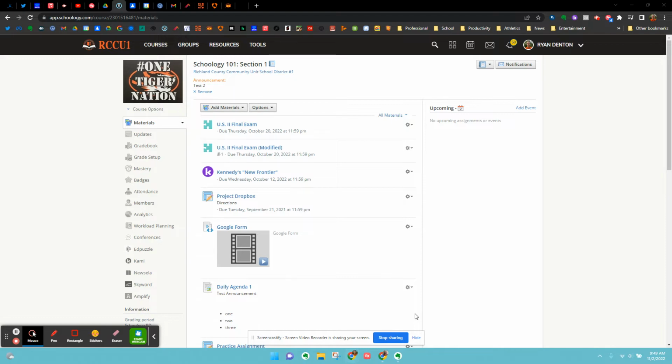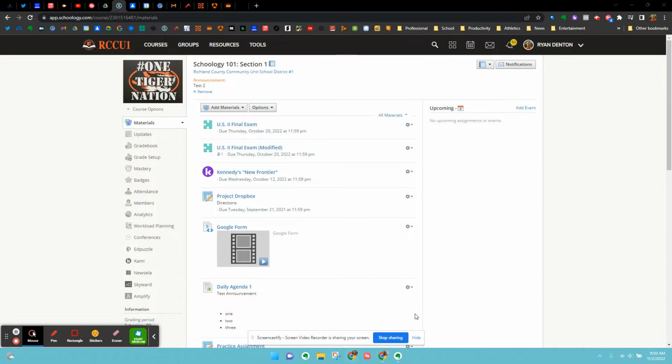So if you give a modified version of a test and you individually assign it, the other students in the class, as far as Schoology goes, never know that it's there. However, both copies of your assessment are going to go over to Skyward if you sync your grades because Skyward does not understand individual assigning. It's just going to go there. There's going to be a grade column for that, and all the students are going to see it. All the parents are going to see it, and so forth. And if you've been doing this, you probably already realize that, obviously.